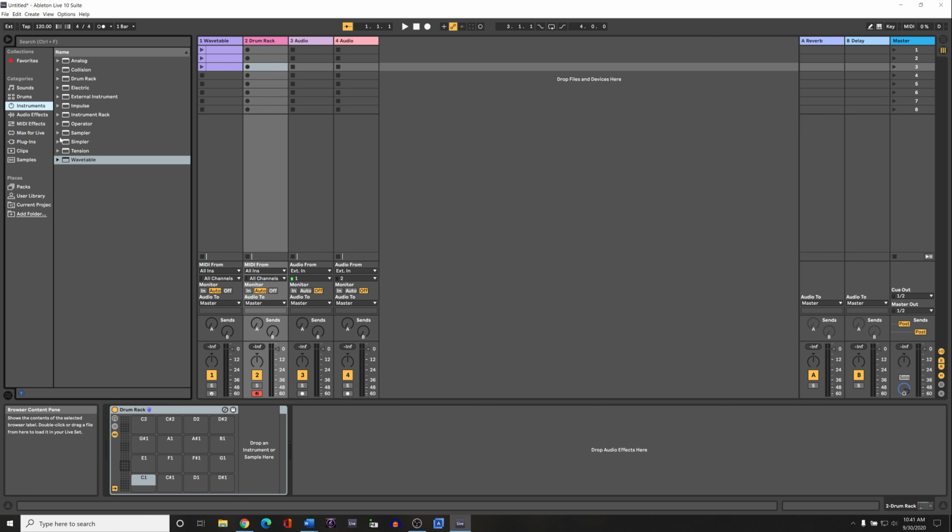Below that, we've got our instruments. This is where we will be starting with all of our sound creation. These are basically software synthesizer emulators. And we have all types of synthesis present here, from additive and subtractive to FM and wavetable and physical modeling, and anything in between that you can think of is present within these packs.